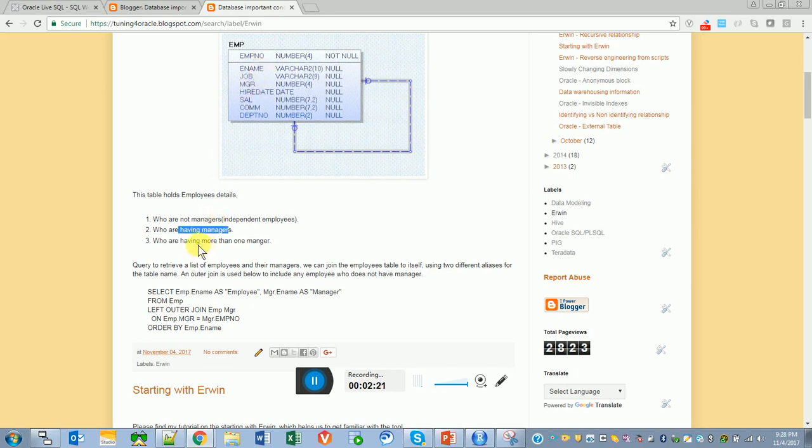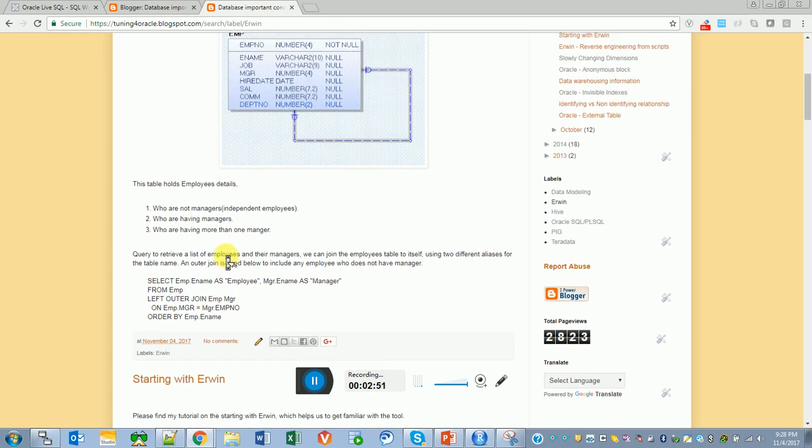And there can be an employee who has more than one manager, so we can have a couple of entries for them, and there can be multiple managers for an employee. That we can also store in this particular table. That's a rare scenario, but that's still possible in today's world.